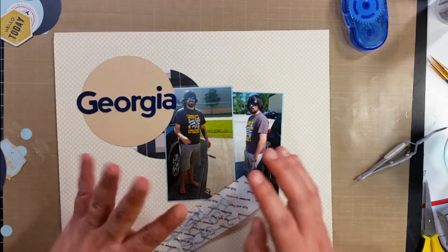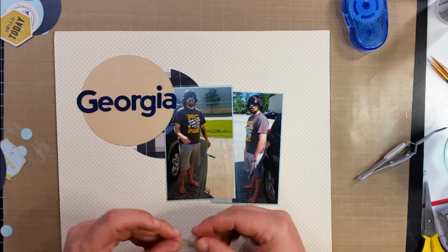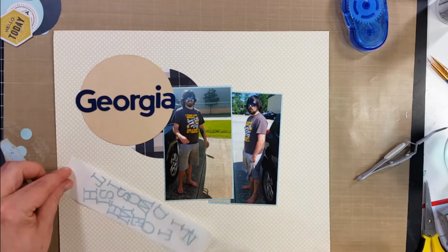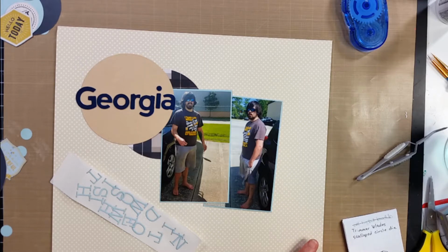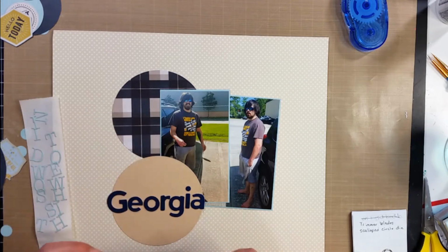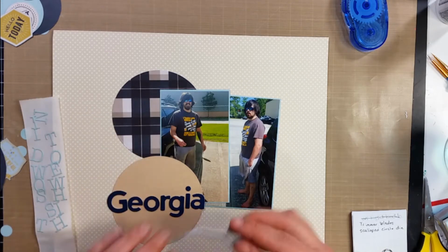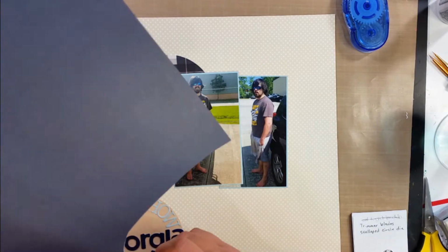Alright, so now I'm going to pull out some other alphas, and these were cut with that SP & Company font die set. She doesn't sell things anymore. She does have a YouTube channel. It's Scrapmaster's Paradise, and when she was moving, she did a big de-stash, and so I bought some of her things, and this was one of the dies that was in it. Right there, I just spelled out, "This is how we do it in."